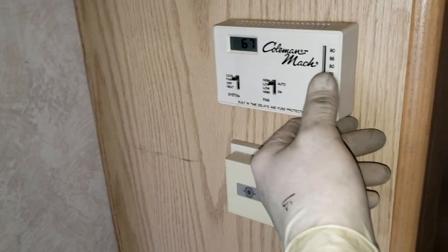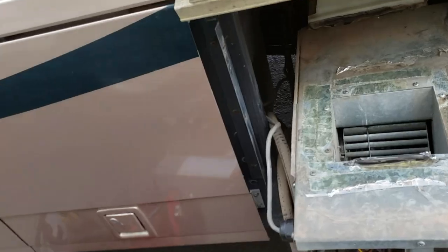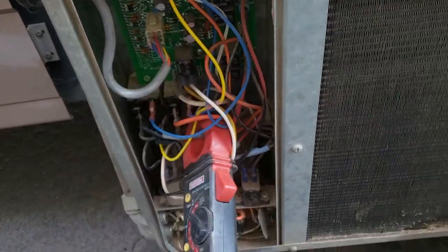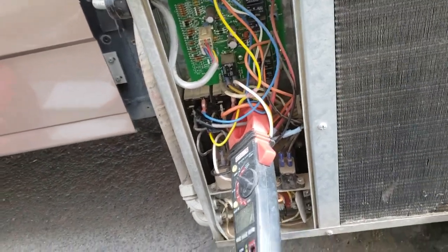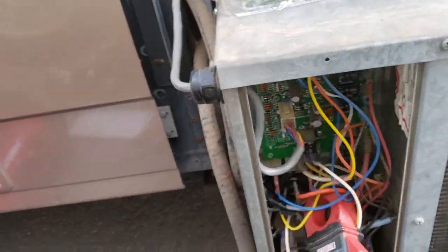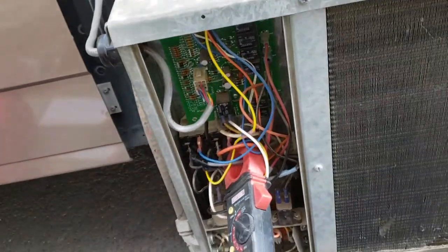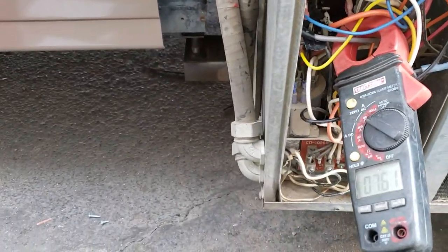And thermostat. This is 50 amp service, so it should be able to run both of them. Put into cool and temperature down. And let's go outside. So, see if we can make this thing work. Well, there's the inside blower running. There's one compressor.